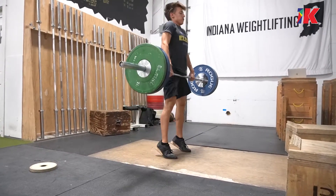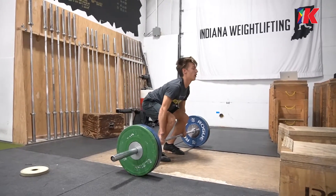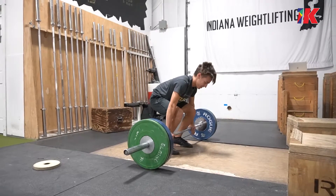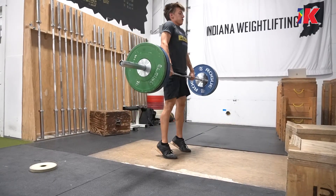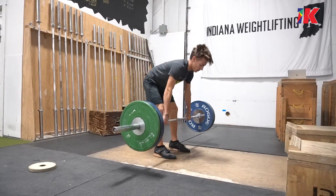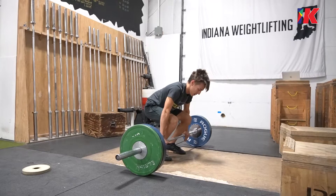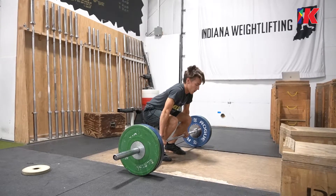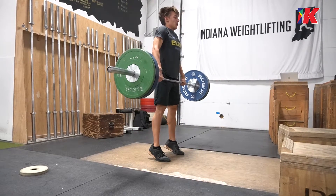One of my very favorite variations is a clean pull, but we're going to add a wrinkle: pause on the toes at the finish. We want the bar directing up — this is a vertical sport and we're working on moving the bar straight up. As you make that pull from the floor, get the knees back early, bar gets on the thigh early and slides its way up. Instead of making contact and getting the bar going out, keep driving it up until you pause on the toes, ensuring you as the athlete remain balanced even at the finish. Those are my four favorite drills to help your clean explode.